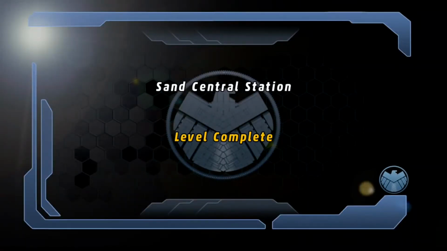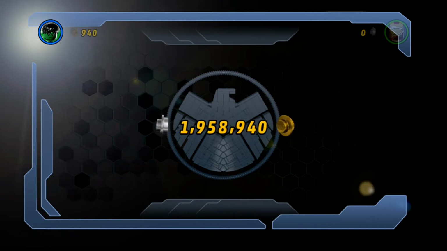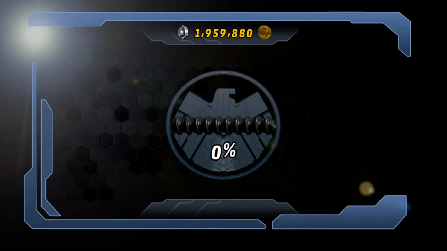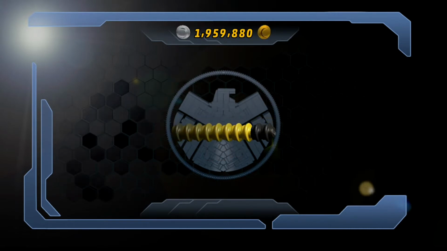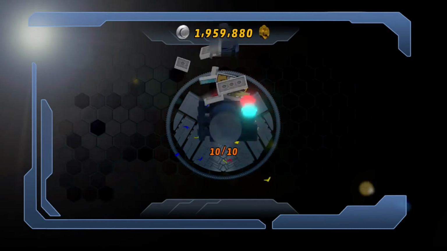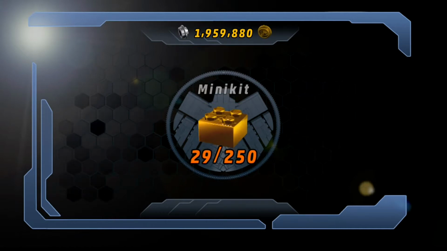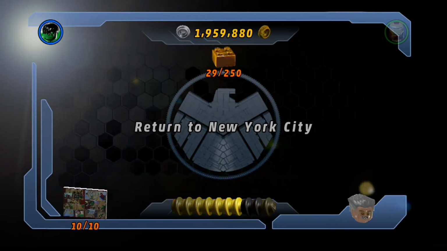And everything that happens. Grand Central Station level complete. 100% complete. Art piece. Comic unlocked. 29 mini kits. Let's go. We got 221 more to go. Pretty excited. Return to New York City.